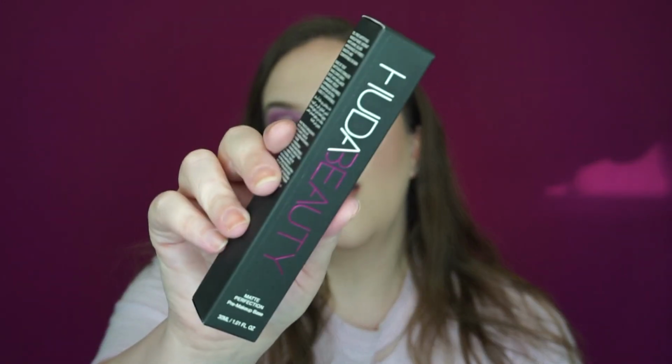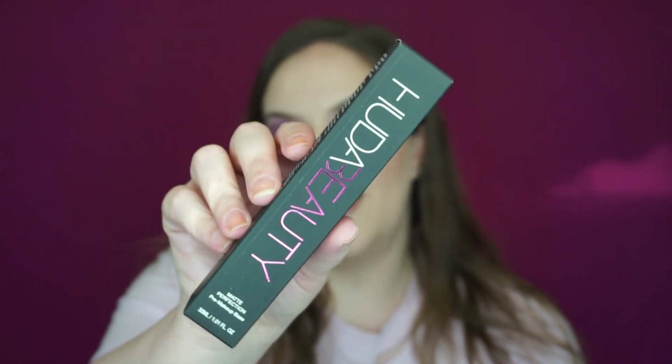All right, the first thing is the Matte Perfection Pre-Makeup Base. So I don't know how I feel about this being a matte formula. Also, Huda's products, while I love a lot of them, the complexion for me is just a little iffy because of the scent. And I know a lot of people say that. That is nothing new. I cannot seem to get over that scent. And I do have her foundation now, and typically what I do is mix it with something else, but even then it's still a very overwhelming floral scent, so perfumed. So I'm wondering if this will be the same thing, but who knows.